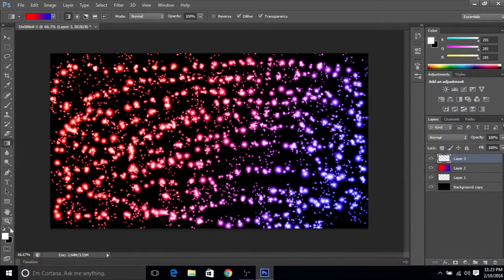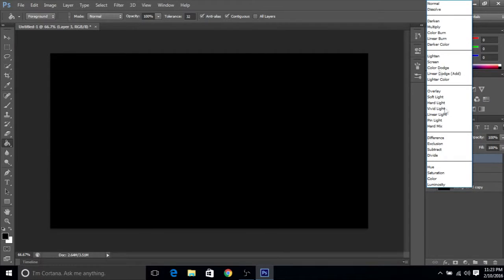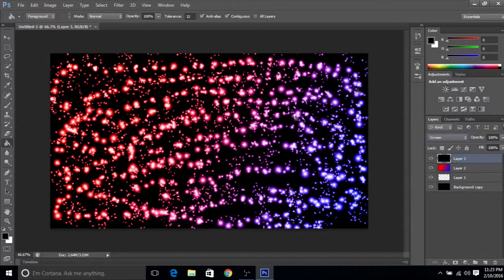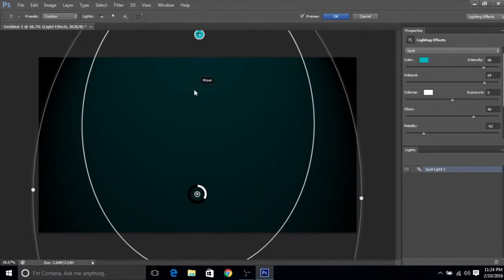You just want to fill it with black, and then that also looks bad, but as you've seen, stuff can blend really well. So when you make it black and you click on screen, it disappears, but there's still colored pixels there technically. So if you have it like this, you can do filter, render. Now for this, lighting effects would be better, but 90% of the time, when I have a lighting effect in my finished products, it is a lens flare. And for some reason, I do not have clouds or anything, or the different clouds, which makes me sad because I like them.